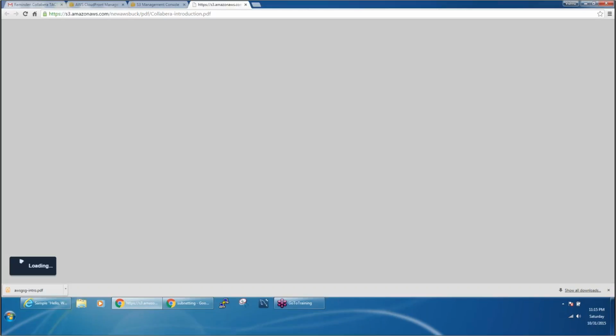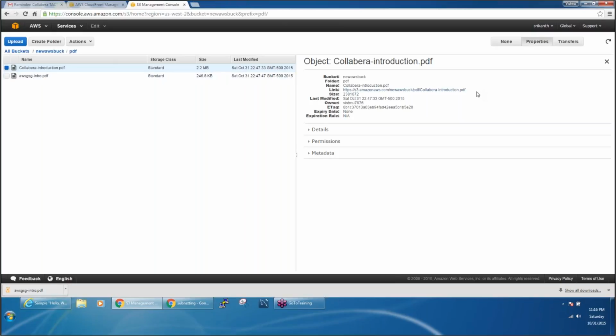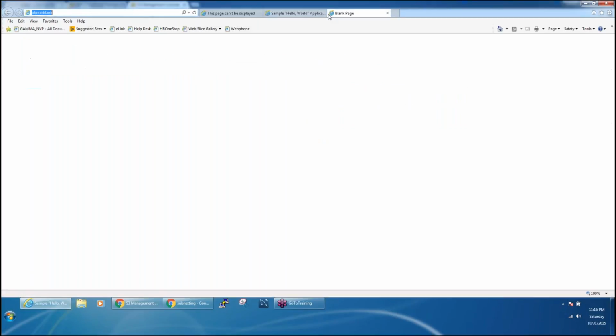I think it's coming from the cache. I guess that was coming up from the cache. So let me try to access it from this browser.